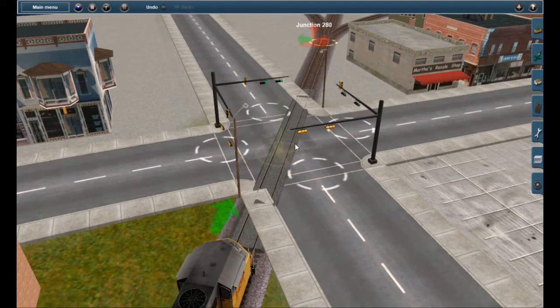So this video is going to go through a very advanced intersection making. And I'm going to quantify that with, we're going to make this intersection function. We're not going to make it look very pretty or function in every single possible way that creators like to do it, but we're just going to make it work. But I call this advanced because we are not only operating rail crossings, we're also operating traffic lights. So that adds to the difficulty of this sort of setup. So this will kind of give you an intro into how to set up ATLS traffic lights and how to set up ATLS crossings and how to make them work together.